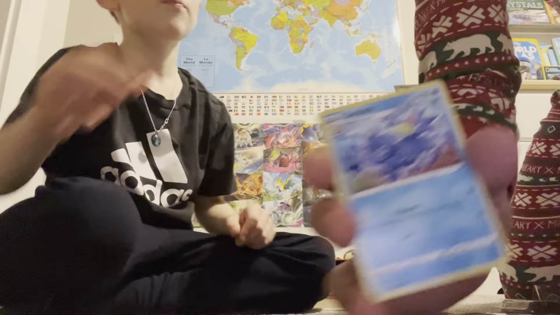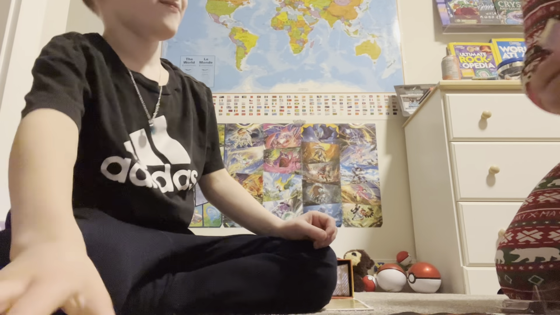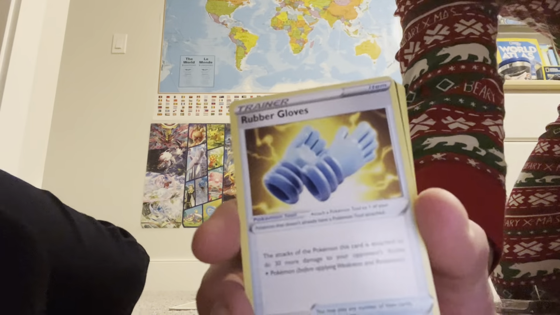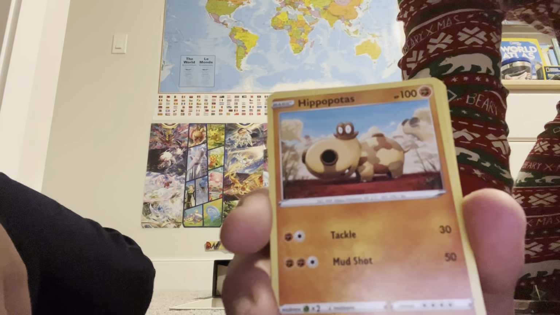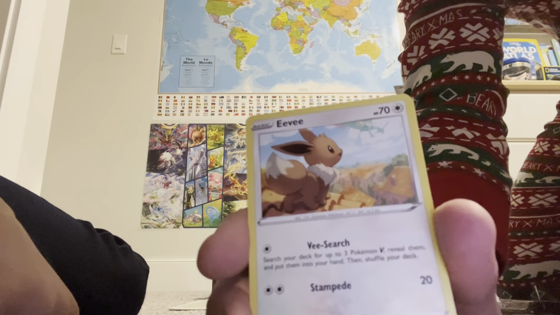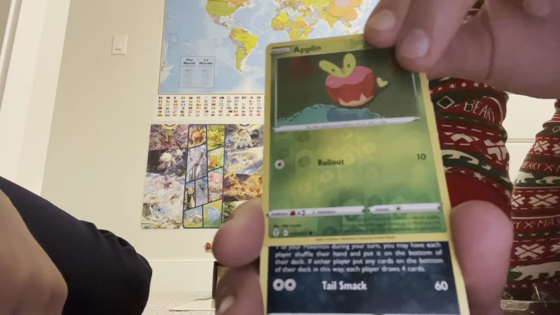All right, what do you do? 1, 2, 3, 4? Like that? Wait, no. Oh, wait. It's okay. No, we do the... No, put one more, Daddy. One more? Yeah. Why'd you put the code in? I don't know. All right. Energy. Golduck. Rubber Gloves. Copycat. That was the code that you put. Scraggy. Hippopotamus. Temple. Litleo. Eevee. Applin and Thievul as the rare.